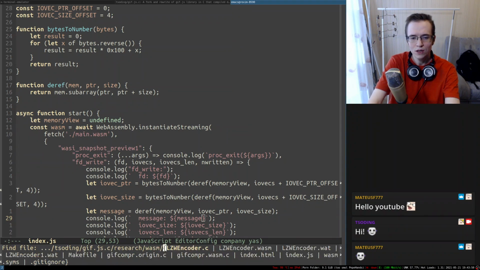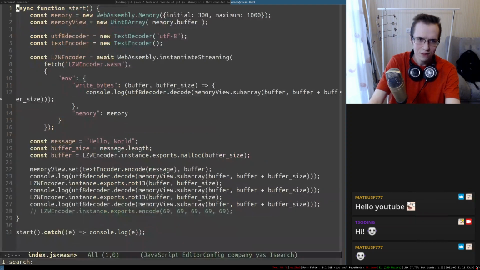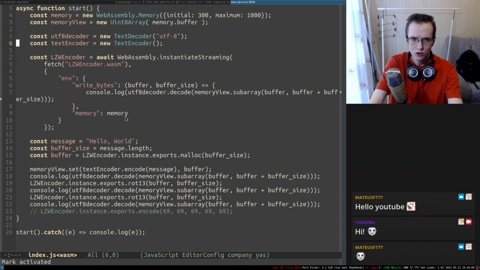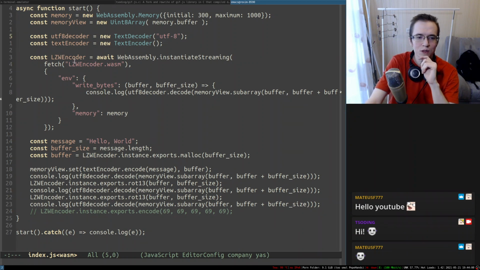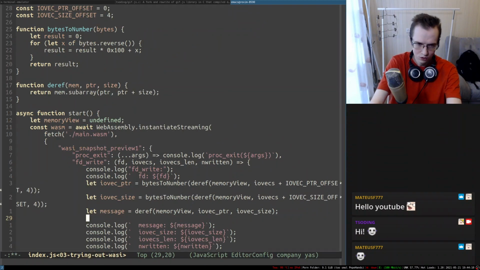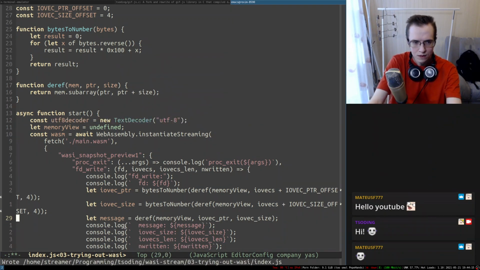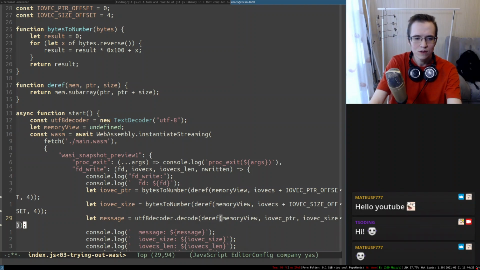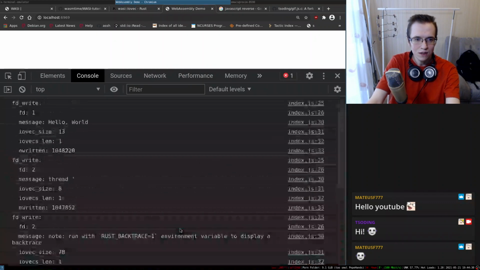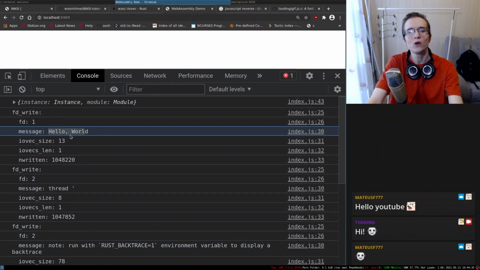So research, WASM, and JS. So yeah, you have to do text encoder. You take the message and you encode it. Or maybe text decoder, it just depends. Yeah, usually use UTF decoder. All right, so we're going to treat it as UTF in index.js. So this one is that. Maybe we actually have to put it somewhere here. All right, there we go. UTF text decode and decode. All right, we will be able to do this kind of stuff. I don't know, we'll see. And hello world!